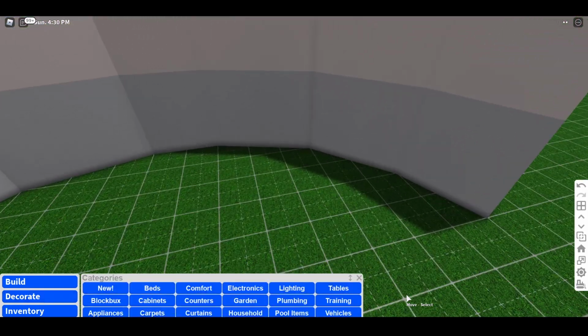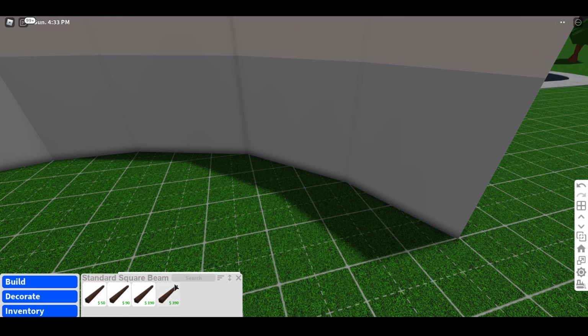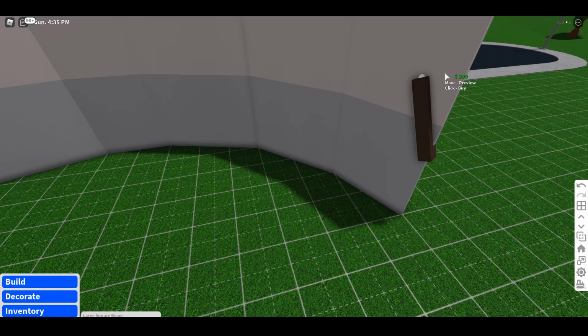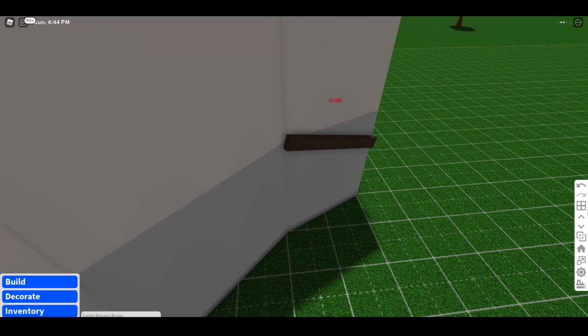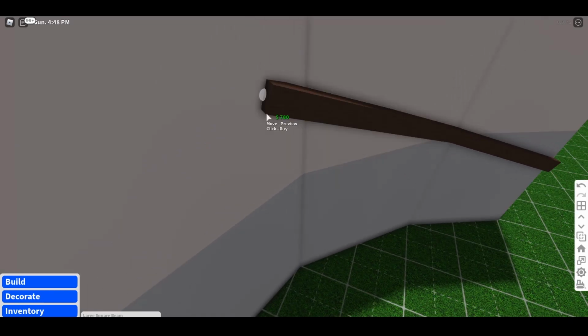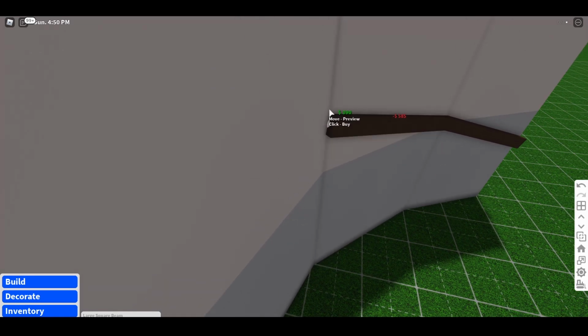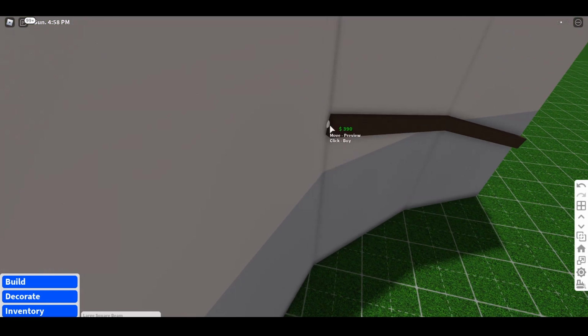Anyway, back to structural, the beam. Alright, here we go. I'm going to start from about here. The way you do this is you go across the length of the wall and up, just one. Make sure you've got the grid set to the largest grid size, then you click on the front of those and you go across and up 1. You can go up 2 or up 3 or as many as you want, but I think 1 just makes it look smoother.